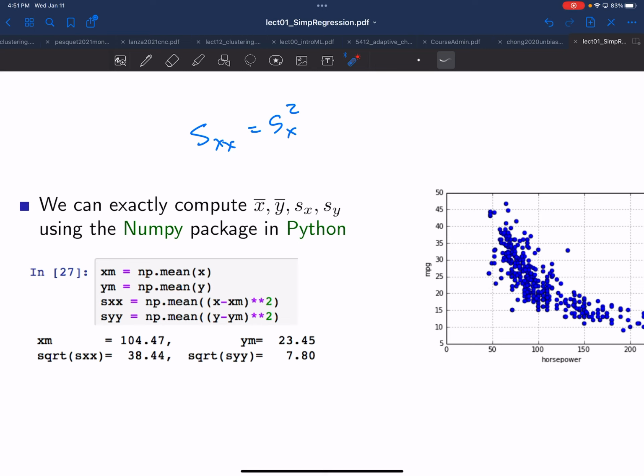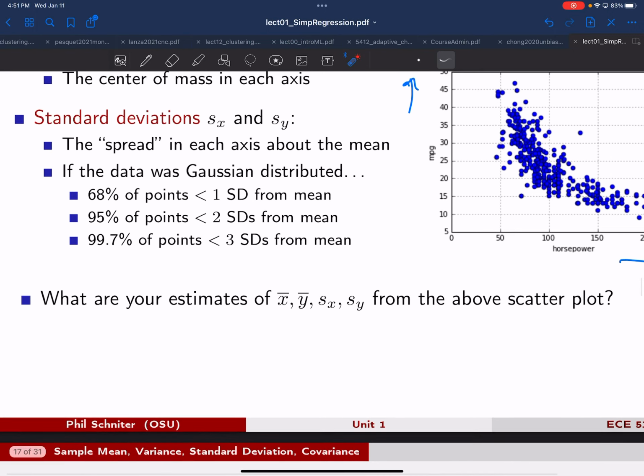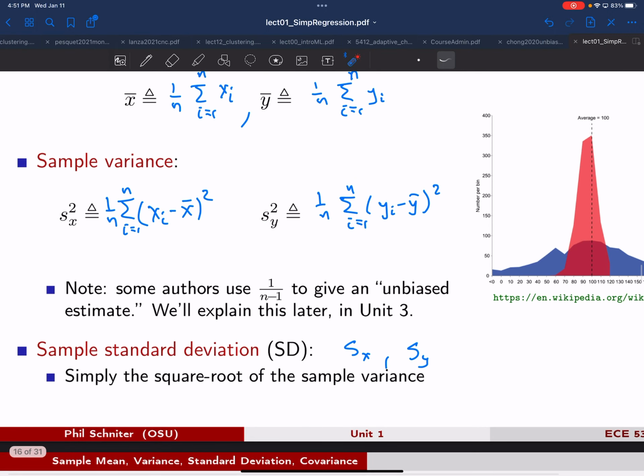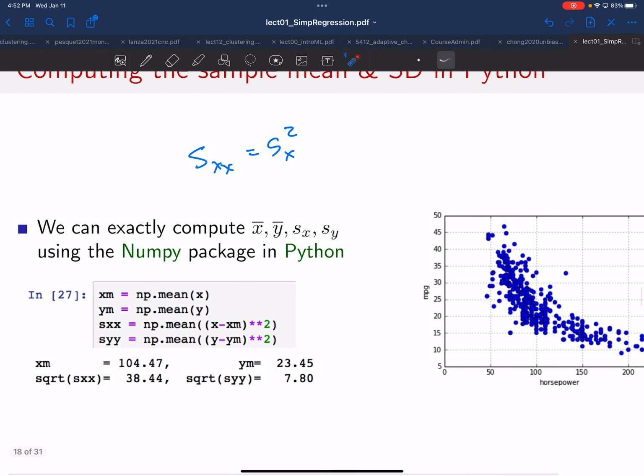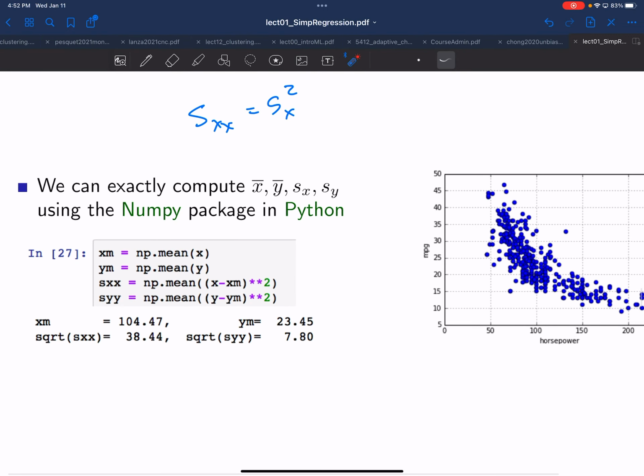The tricky thing about variance or standard deviation functions is that, depending on the code base, you never quite know whether they're going to default to this one or this one. So it's a little bit dangerous to just use np.var or np.std without consulting the documentation to see which one they used. Sometimes it's easier to just do it another way.